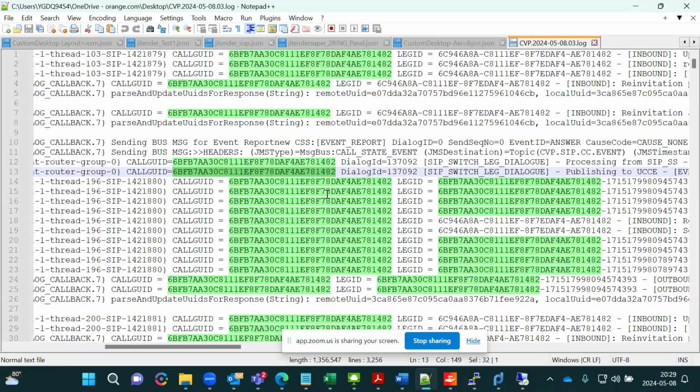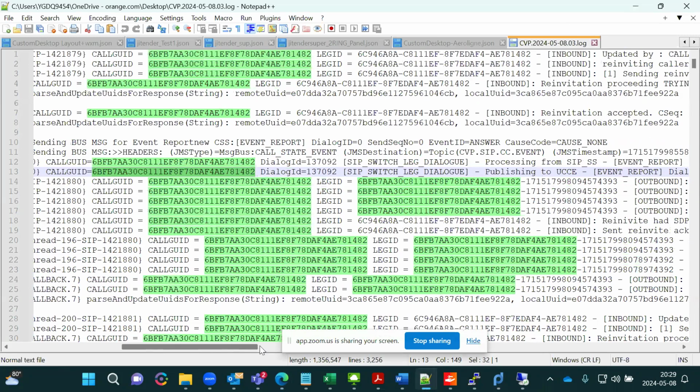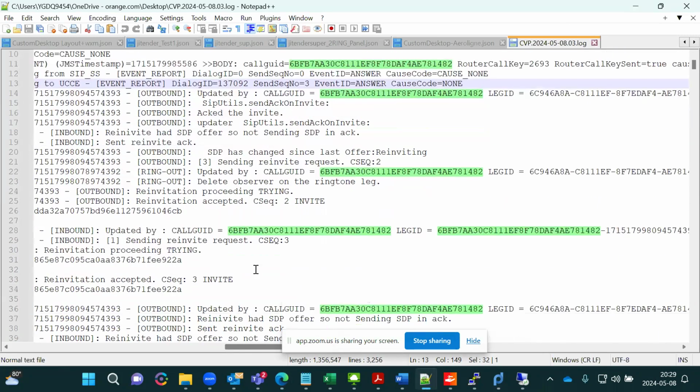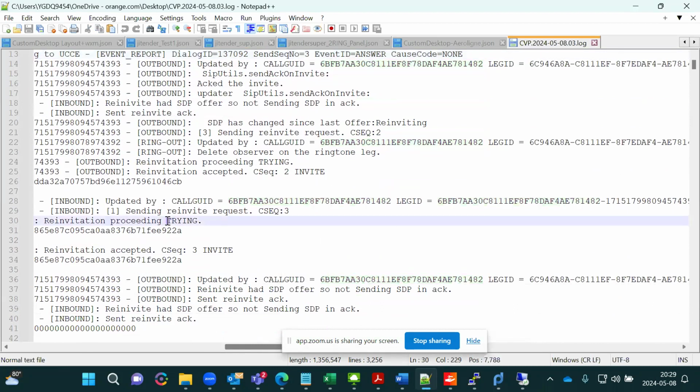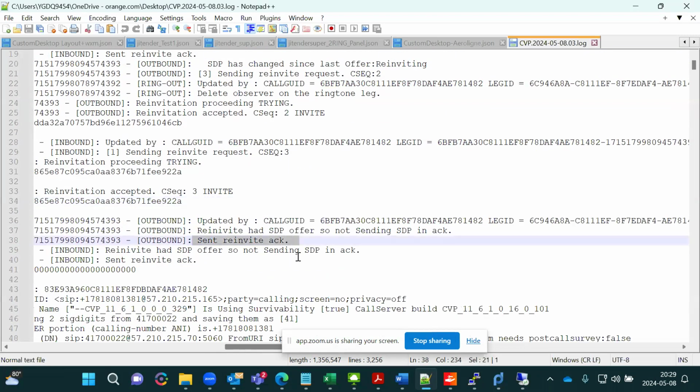In CVP, we just need the call ID and the timestamp when the call entered the system, and a similar basic call flow: trying, ringing, 100. What was the notification sent from Call Manager to CVP? In this, you can see that the acknowledgement was sent, re-invite was sent, and SDP offer was sent.